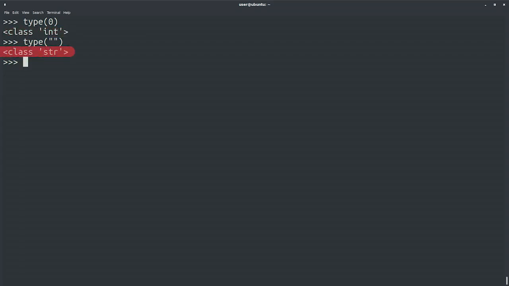Let's take the string class for an example. In this case, the only attribute is the contents of the string. What about the methods? Well, in earlier videos, we looked at a bunch of methods provided by the string class, like upper, to create an uppercase version of the string, or isNumeric, which checks whether or not the contents are all numeric. Each string we've used in Python up to now has been a different instance of the string class.